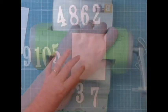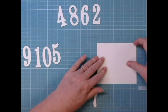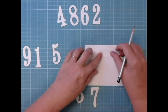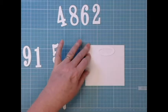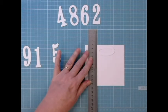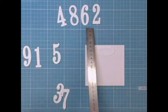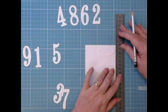All right, there we go. So I'm going to start. This is my white card that I'm going to use on the top of my card. So I'm just measuring out exactly where I want all of the numbers lined up. Now, you could do this look with a random display of numbers. You don't have to line it up. I just decided that I would like to in this case. I've got a little bit of a precision thing happening.